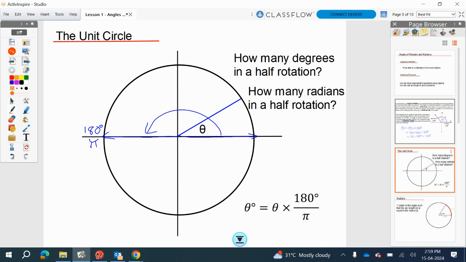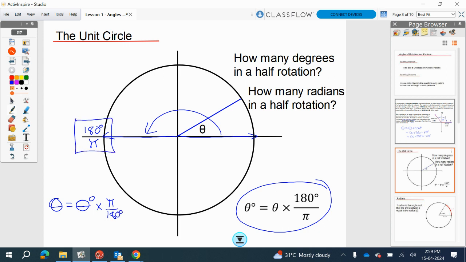And this quotient is really important to us because it's what lets us convert between degrees and radians. So if we want to know how many degrees 3 radians is, or how many degrees pi over 2 radians are, we have this conversion factor. To find the angle in degrees, you take the angle in radians and multiply it by 180 over pi. If you want to go the other way, if theta is in degrees already, then you multiply it by pi over 180. This little ratio is easy to remember.